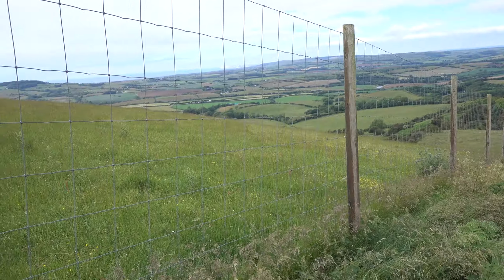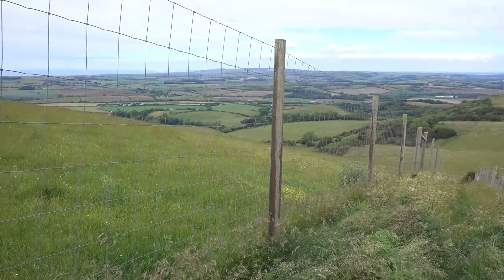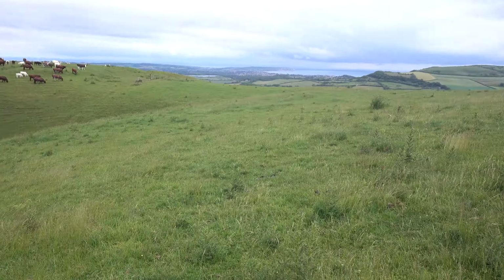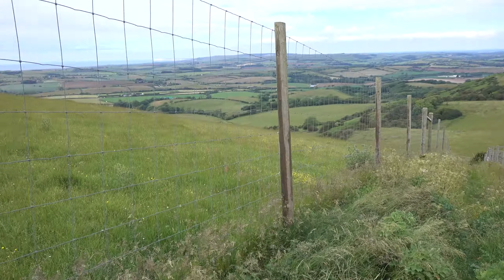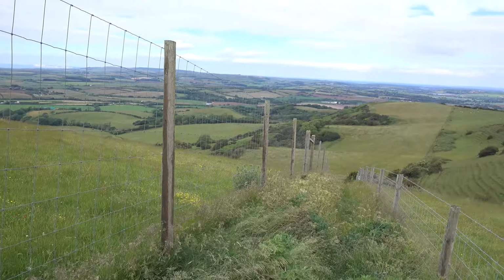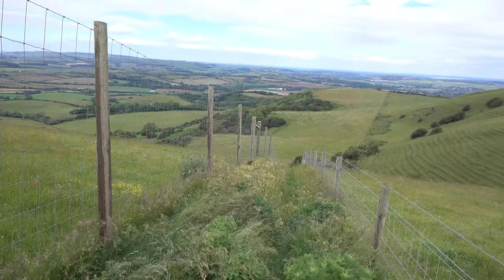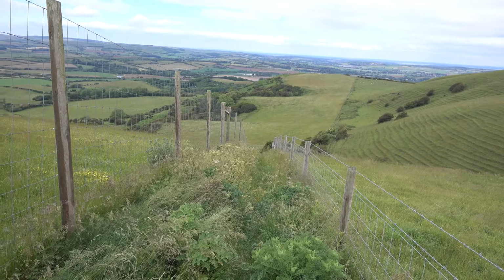You can actually see the Needles, etc. And Old Harry Rocks in Dorset as well by Poole Harbour there. Yeah, nice day. And that's obviously Culver Cliff, the far eastern side of the island. And through that fence, I hope you can see it, is basically the west side of the island. So you can almost see north to south. Though Cowes is behind a dip, you can see into Newport. This is not the right camera for this, obviously, but yeah, it's cleared now.